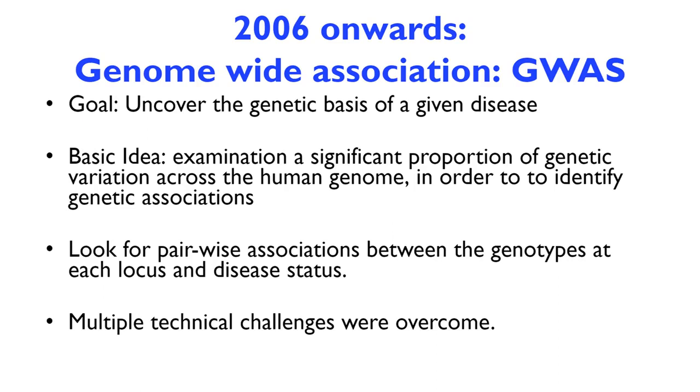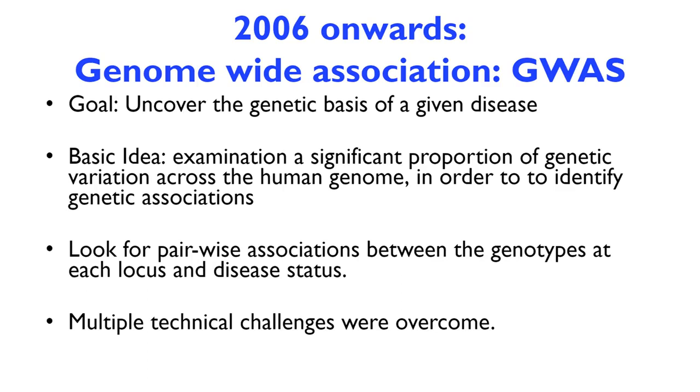But hope did arrive, although slowly. From 2006 onwards, people started doing genome-wide association studies. The idea here is to take a step back and say, okay, we know that the total sum of genetic effects across the genome underlies the heritability. We know we're not very good at identifying which genetic variants matter just from hypothesis-driven approaches. So let's have a design whereby we can test a sufficiently large proportion of genetic variation in a large enough sample size to identify effects.